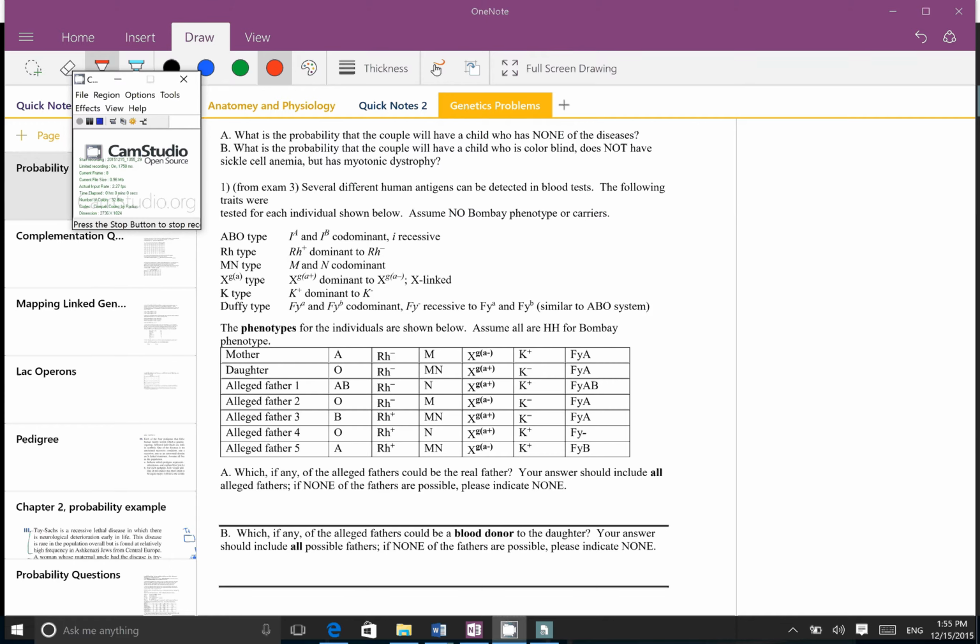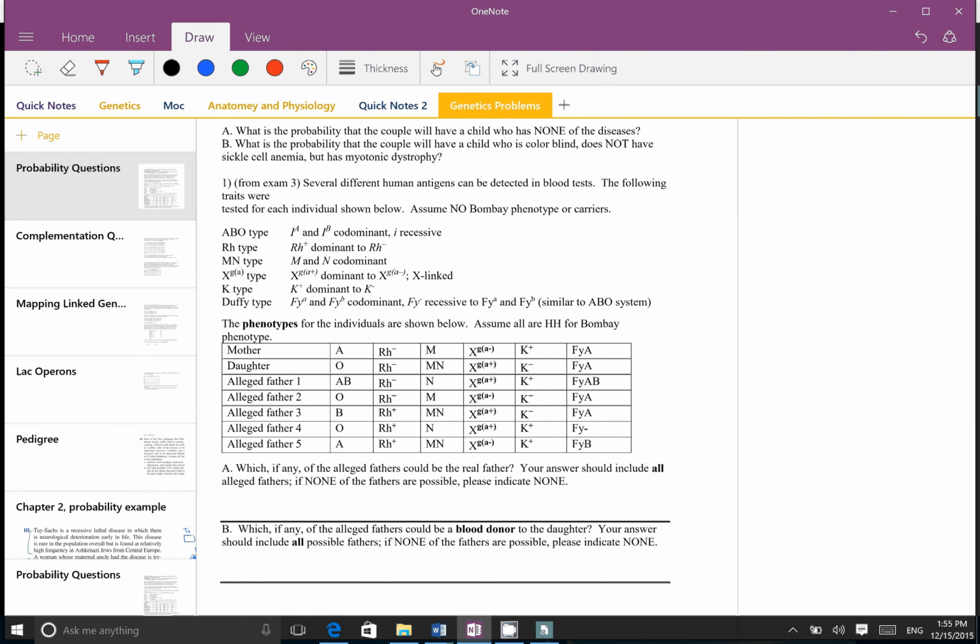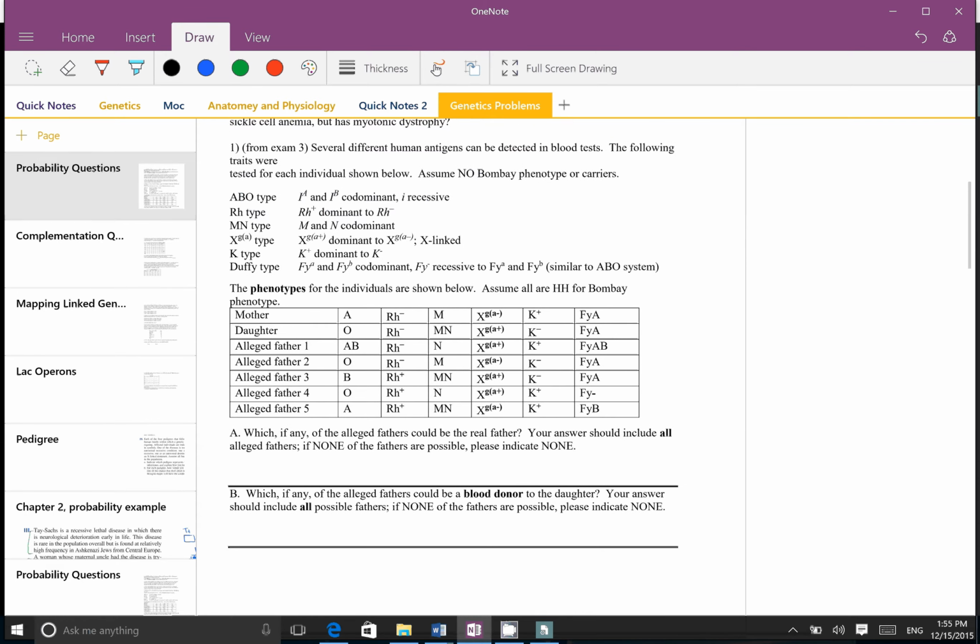Okay, so the next probability question, question number 2 of the probability set, is one that we saw in exam 3, and it's in relation to blood type. When you look at your blood cell, you have something called substance H. On this substance, depending on what type of sugar you have, whether you're A, B, or O, you're going to have A sugar if you're A blood type, and B sugar if you're B blood type. But if you're O blood type, you only have the H substance without the sugar on it.